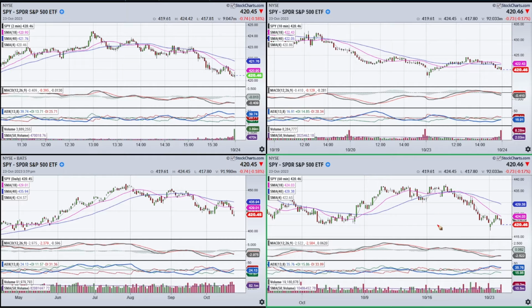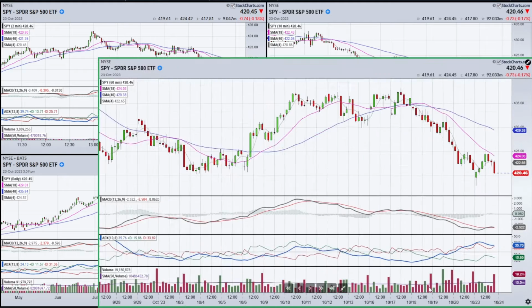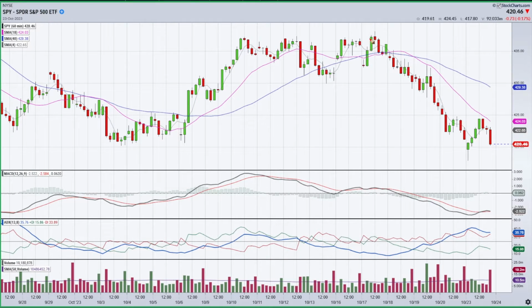So let's just look at this example on the hourly and how we get a really strong move to the downside. We get a rally. This was when the Fed was speaking, and then we get the decline, a pretty strong move, confirmed by MACD, confirmed by ADX, and confirmed by DI. All right, and then we get a 3 to 4 bar rally back to a declining 18.